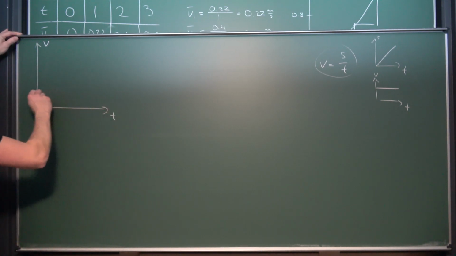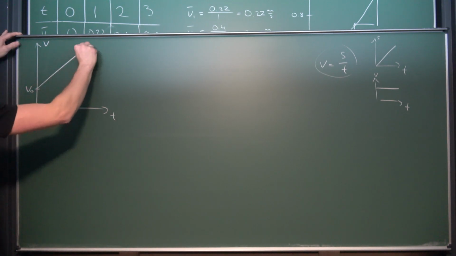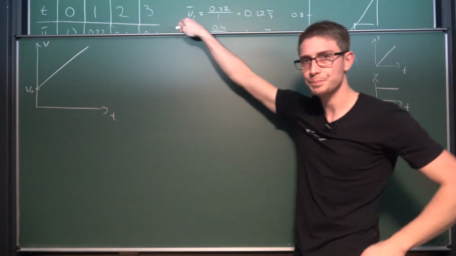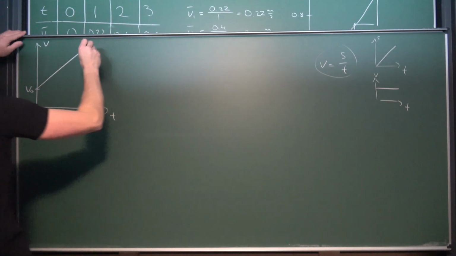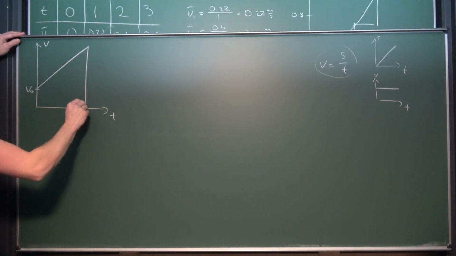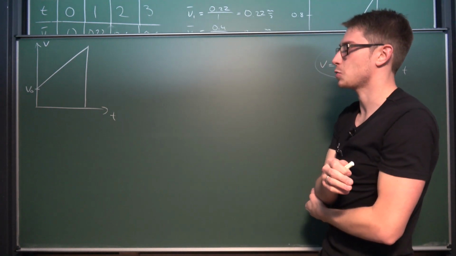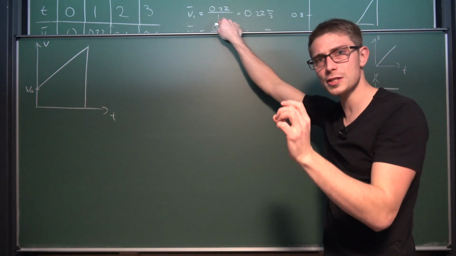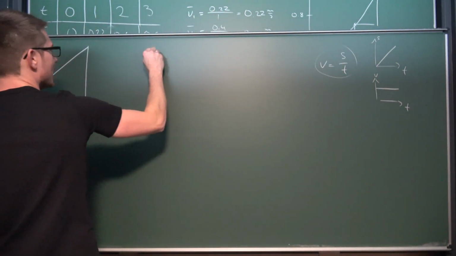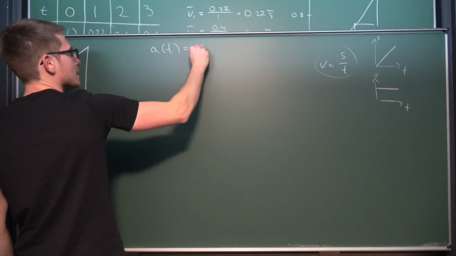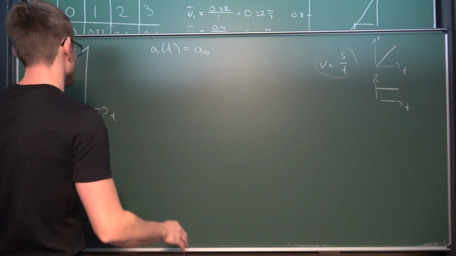So in a normal case, your diagram looks something like this. And this is the more generalized problem. A VT diagram, and we have v naught as the starting value here, and then we have this linear rise. Now we have to calculate the area of this half house shape, you could say, under this curve. Let us write everything out that we know. We have a constant acceleration at all times. This is the given. Meaning our a with respect to t is the same as a naught. That's going to be the acceleration that we work with.